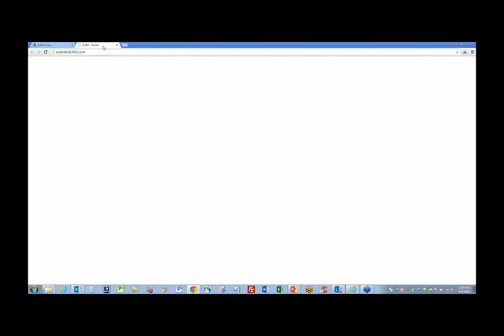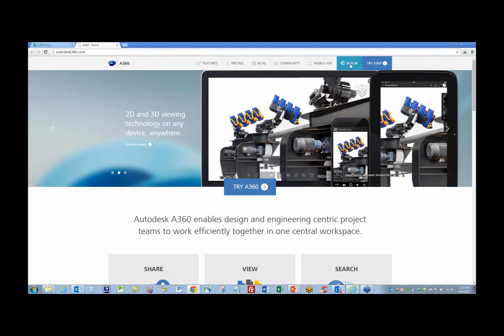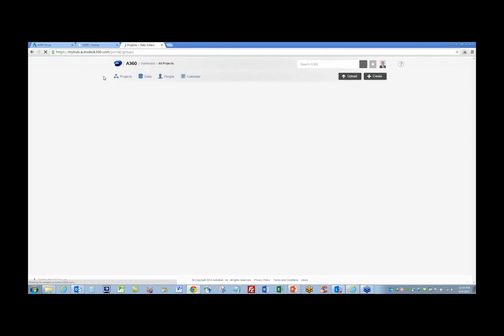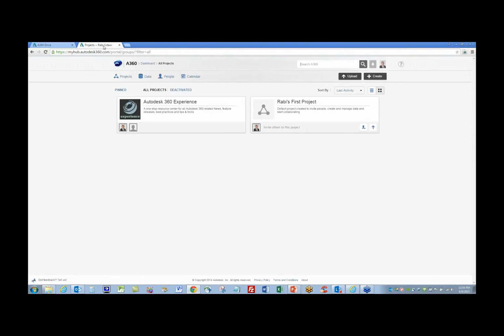So now we'll switch to A360 team, and I'll go ahead and sign in. And if I'm already signed in on Drive, the browser should be able to remember my login information. So here's my own hub, and if I haven't created any projects yet, it will automatically give me a default project for myself.